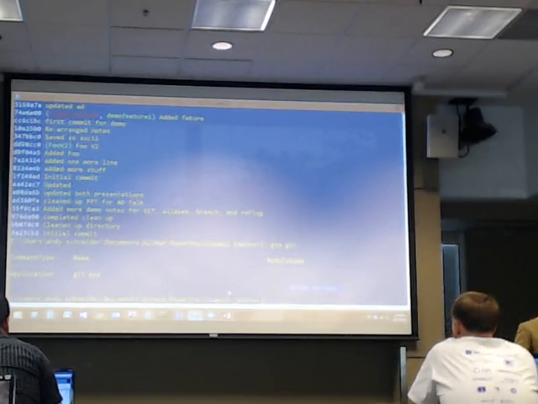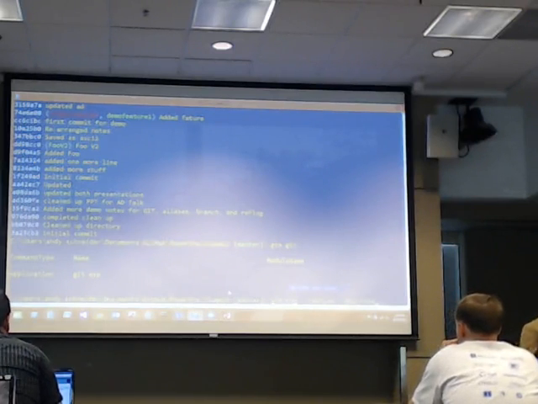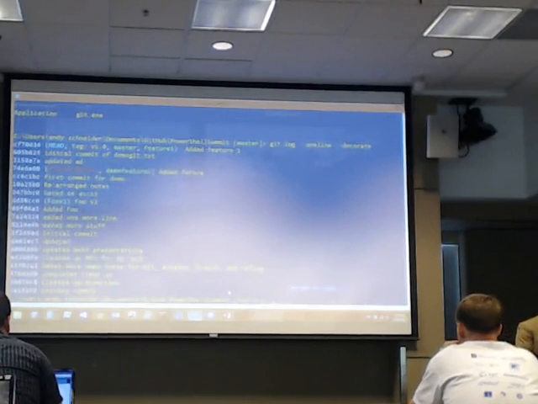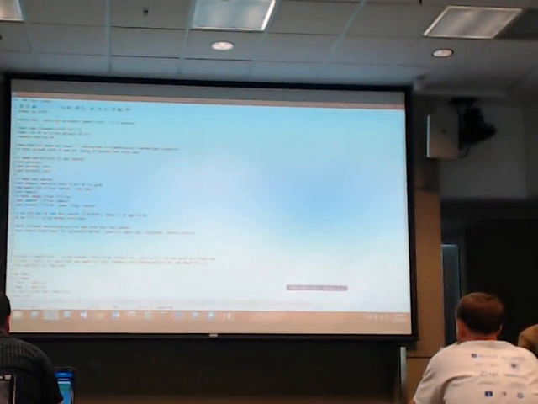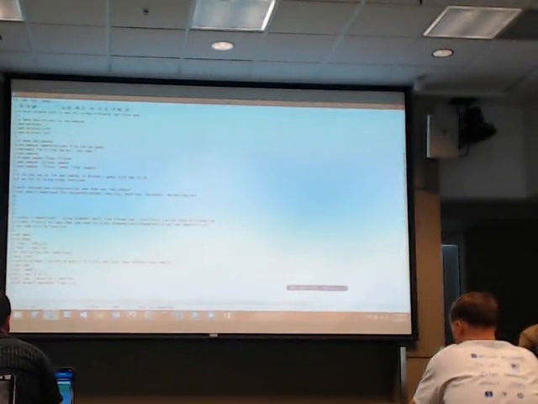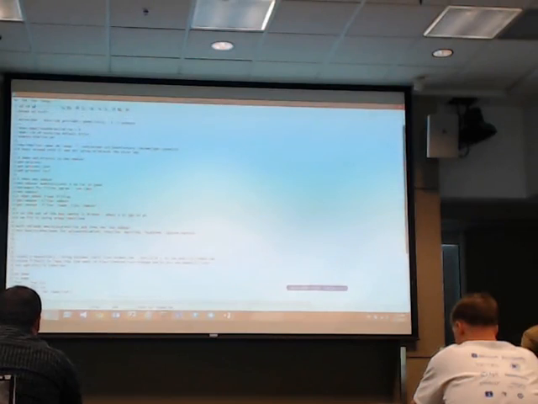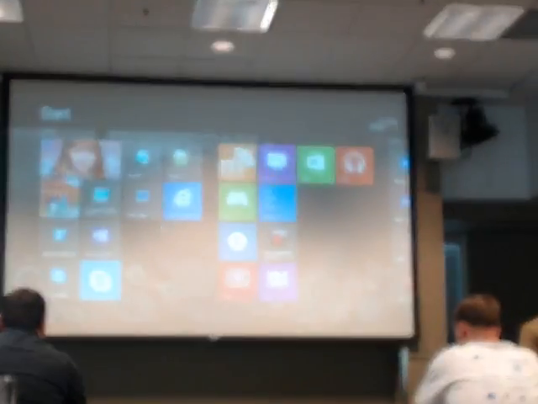Oh, yeah, so you notice I had to type git log one line decorate. I actually like this. I use that quite a bit. Just like you can create an alias or a function in PowerShell, you can create aliases in Git as well. So if I go back to quick notes, I will tell you how to do that.